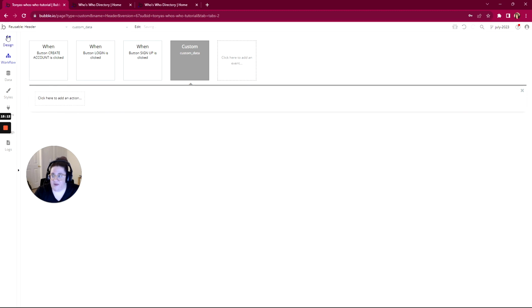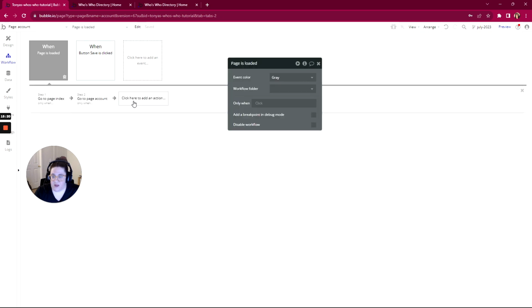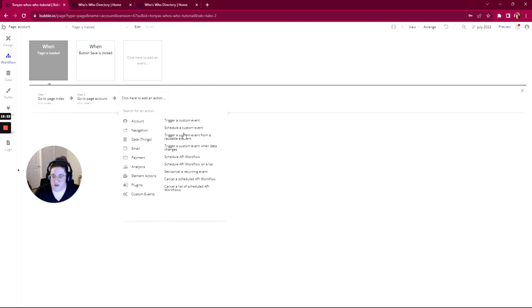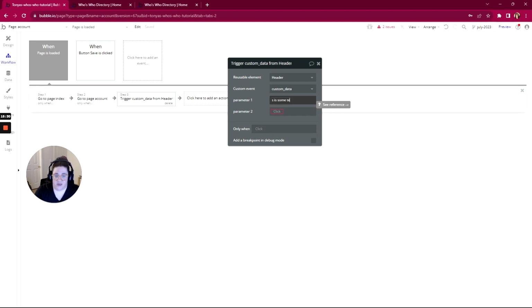So I have the ability to come to my account page, and I can trigger a custom event from a reusable element. This allows me to send in parameter 1, which is some text, or parameter 2, which would be a number.